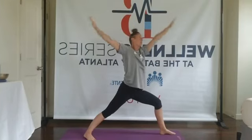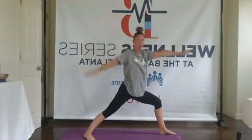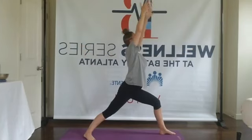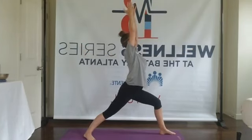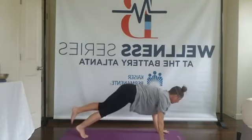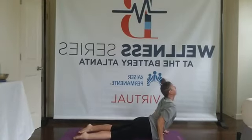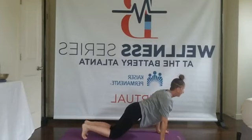Inhale, raise your arms up again, hips forward, warrior one. Exhale, open your arms up like the letter T, warrior two. Notice your breath. One more time, sweep your arms up into that warrior one position, arms up. And exhale, lower your hands down and step your right foot back, lower, high to low push-up. Inhale, lift your chest up. Exhale, toes to your mat.